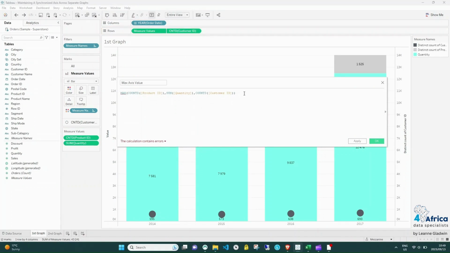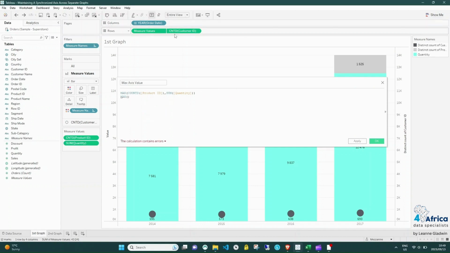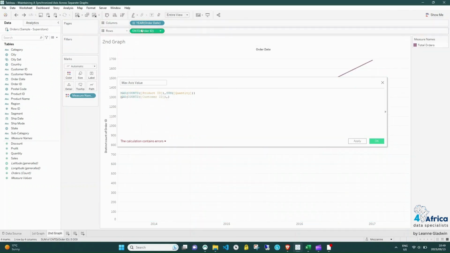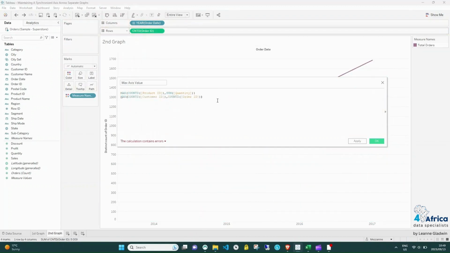So to counter this, we're simply going to nest two max functions inside another one. So the next one we create will compare the remaining two measures, and the final function will contain both of the other two max functions we've already created. This way, we can still use the max function to find the highest value across all four measures.